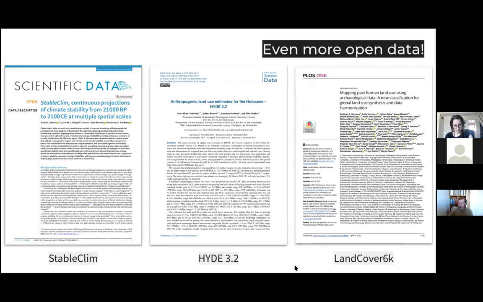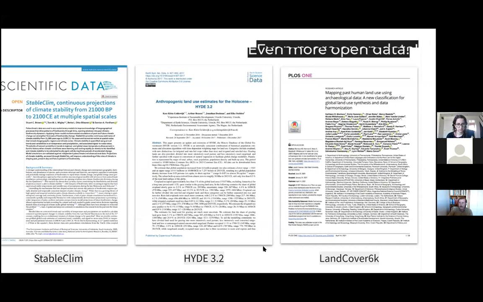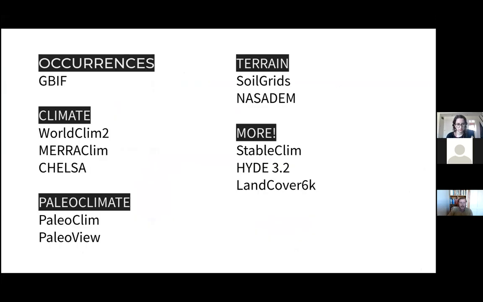We can point to many other recent data sets that might be useful. I've just sort of thrown in some I've come across recently here. I would point to StableClim, which looks particularly interesting. It's like Paleoclim, but for climate stability indexes. This is surely not a comprehensive summary, but a selection of data sets that I use regularly. And what I really can't emphasize enough is how much easier it's made the work compared to just, say, 5 years ago.